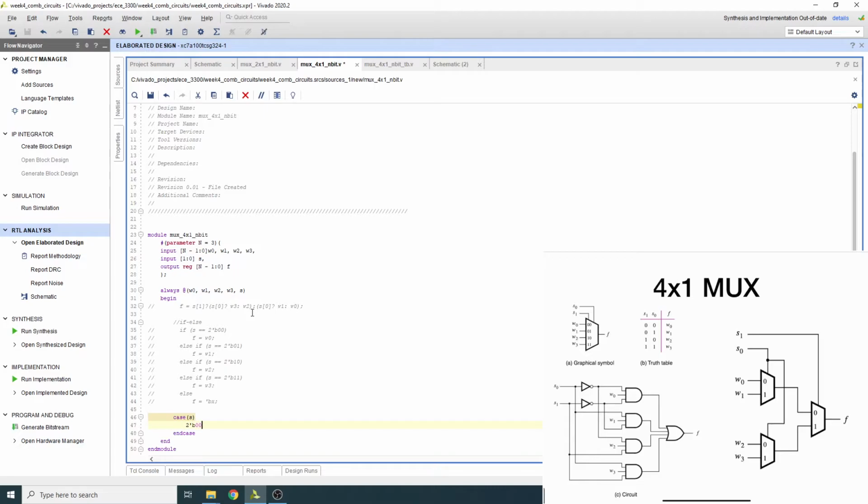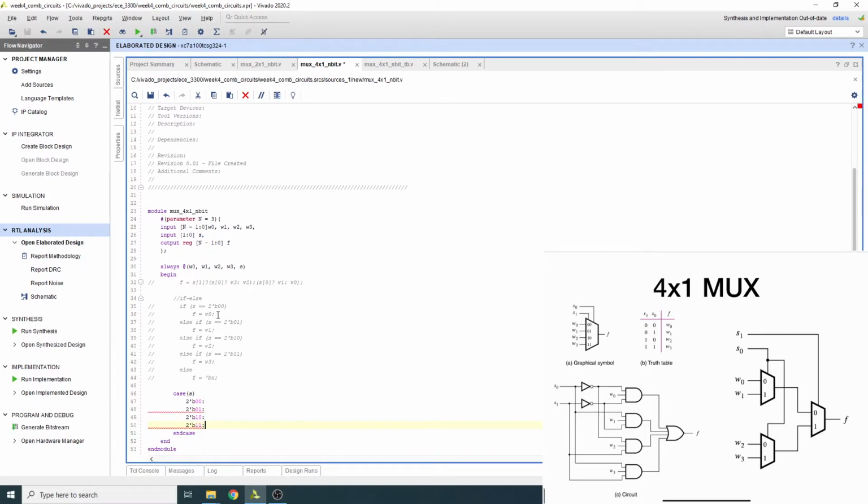It can take 2-bit binary 00, or it can take 2-bit binary 01, or 2-bit binary 10, or 2-bit binary 11. These are the cases that I have, and all I have to do is replicate whatever is here, F equals W0, and the one down here, F equals W1. And if you have more statements within each of the cases or each of the matches, you're going to have to put a begin and end. But because I only have one statement in here, I don't need to do this at this point. And the last one in here is F equals W3.